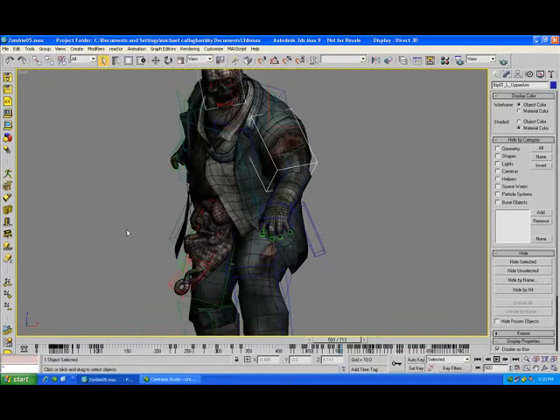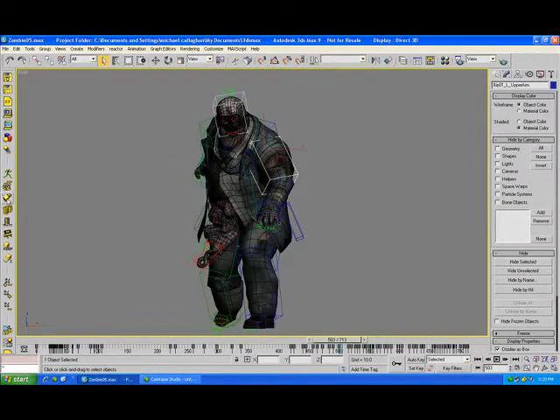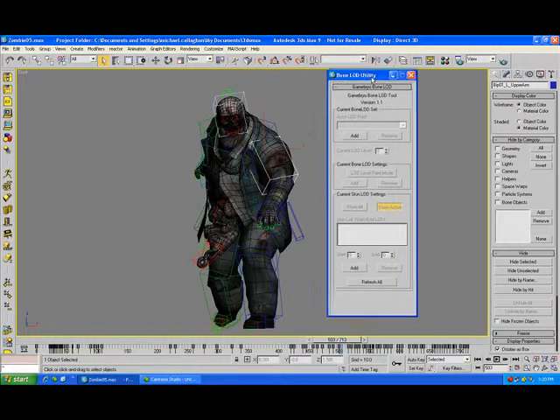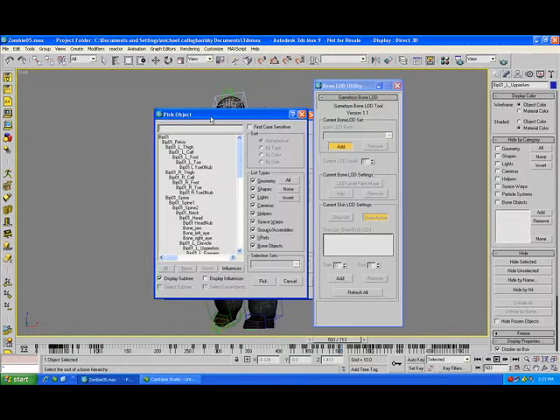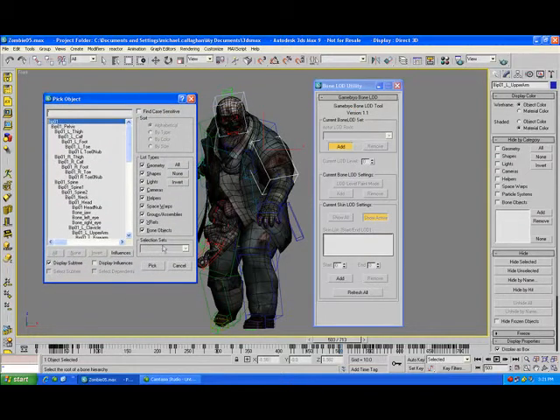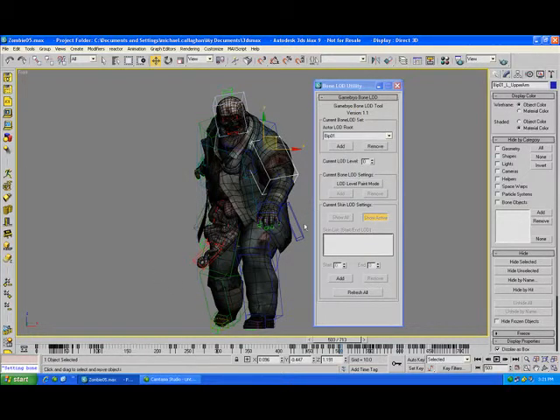So what we do is we just go here. Here's our MaxBoneLOD icon, and we bring this up, and this brings up the little MaxBoneLOD utility. And all we have to do is add his actor root. So we go ahead and we find that, and I believe it's a standard, Bip01. So we pick that, and that's basically saying, okay, here's our actor root, which we had also set up for the animation manager as well.